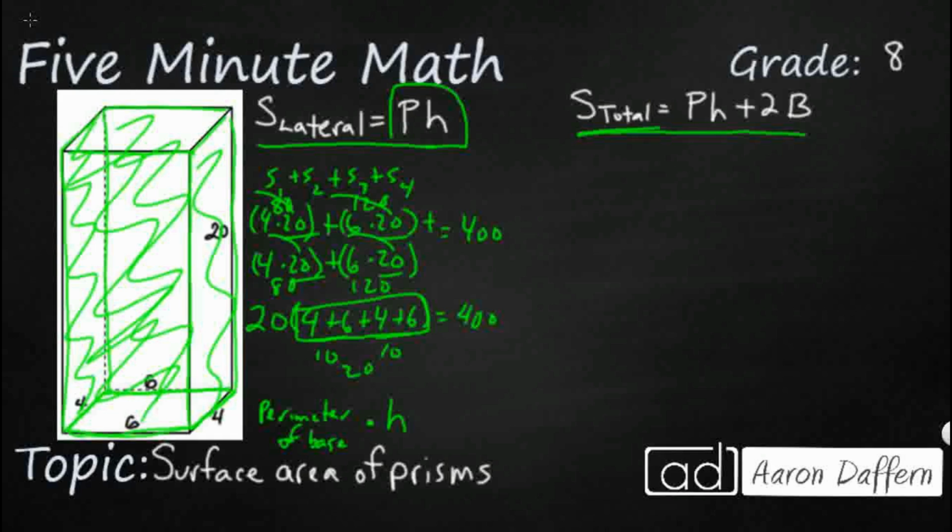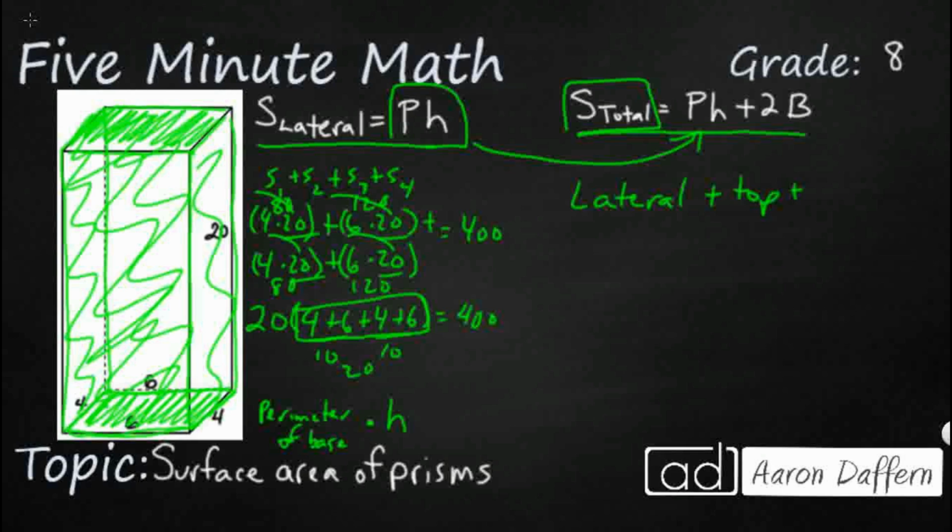So the total surface area is going to be your lateral surface area right here, those 4 faces, plus, and it makes sense, now we need to grab the 2 bases. So we would need to get this top base up here and this bottom base down here. And once we get those 2, then we're good to go. So lateral plus the top and bottom. We already know our lateral in this example, that's 400. We've already figured that out from right there.